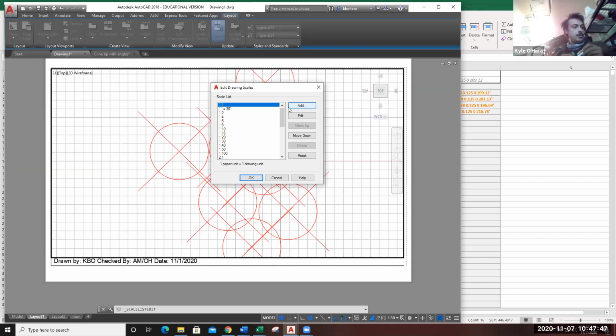Cool. Yeah, 10, 20, 30, 40, 50, and 60. Some engineering scales have like 25. That's not super common. But yeah, 10 to 60.